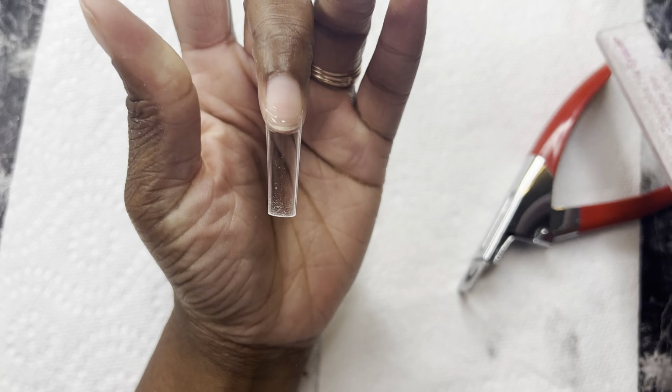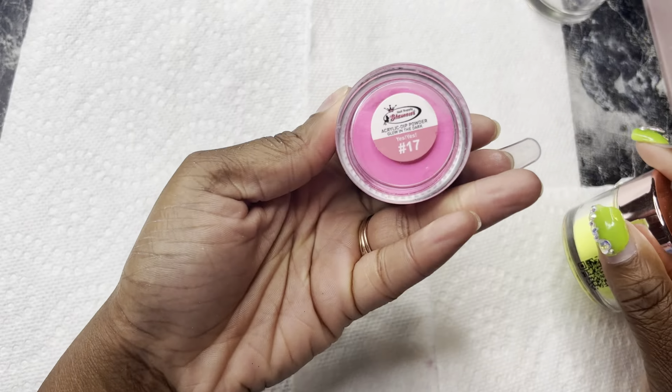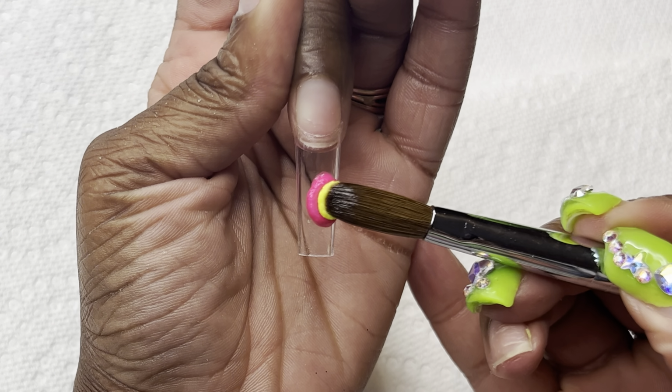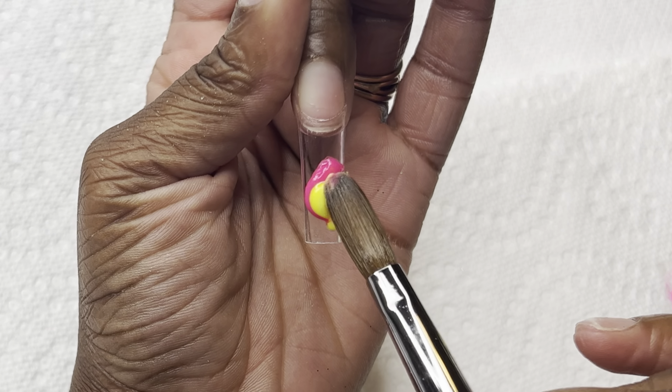So now we're going in, and I'm actually going to show you all a little marble ombre design. I wanted to include that in the video so it wouldn't be that boring. But I showed you all which ones we're using.